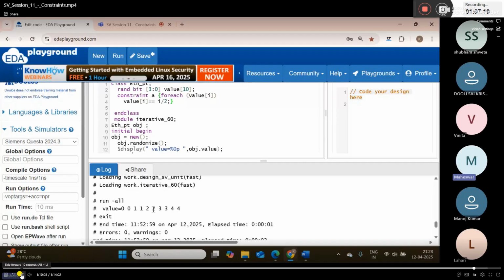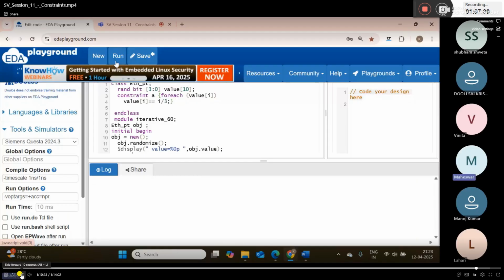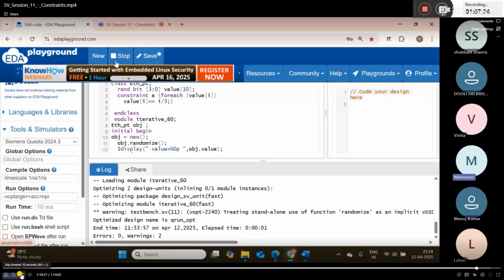Next here, this position is 0, 1, 2, 3, 4. 4 by 2 is 2. And 5 by 2, 5.5, sorry, 2.5 will come. Rounded value, it will take 2. Like that, it is taking. If I change this to 3, then you notice what might change. It will come as 0, 0, 0, 1, 1, 1, like that, I think.